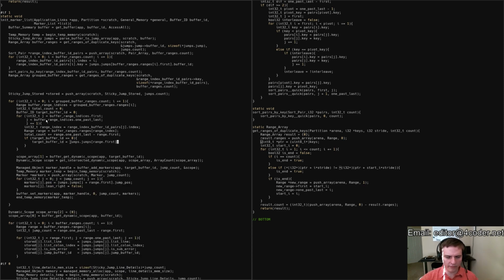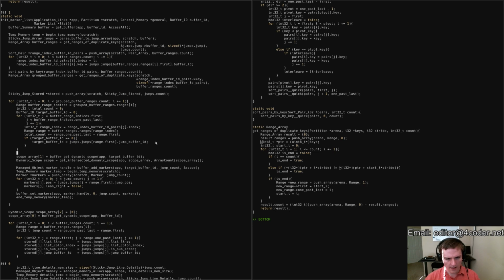So in this grouped range, we get a range of indices that give us the ability to look up sub-range indexes. Each of those sub-ranges is non-contiguous with one another. The first one of those, if I grab its first index into the jump array, then I can get the jump and pull out the buffer ID. And so there's the target buffer ID.